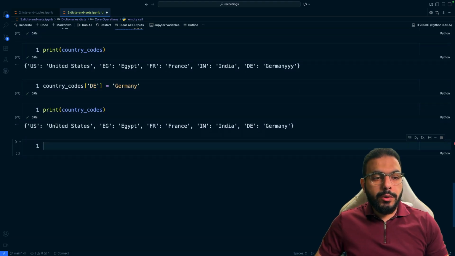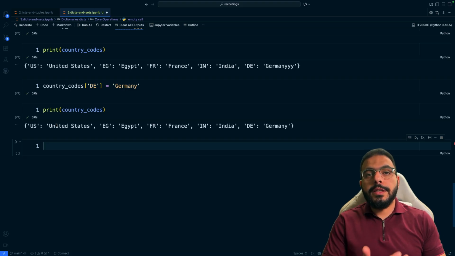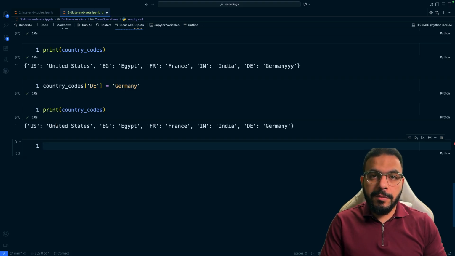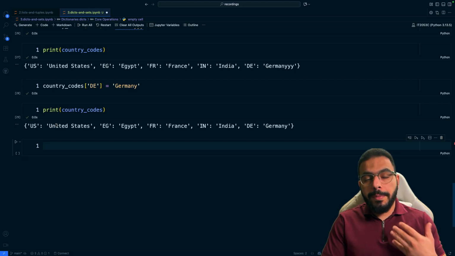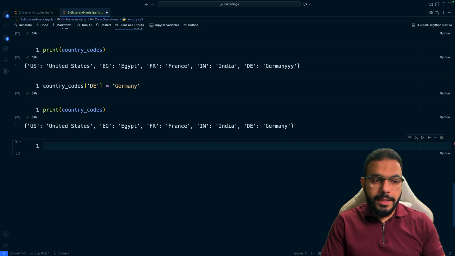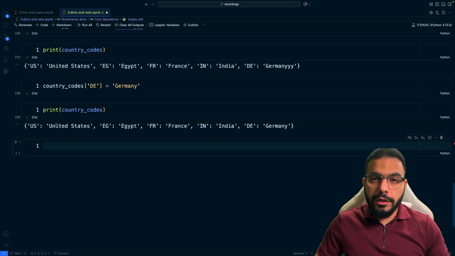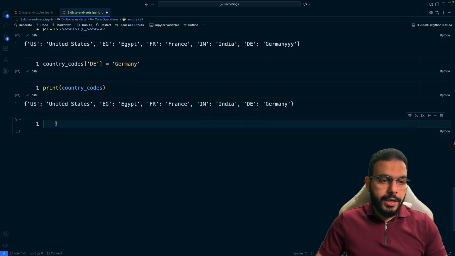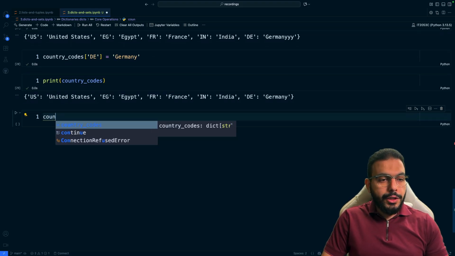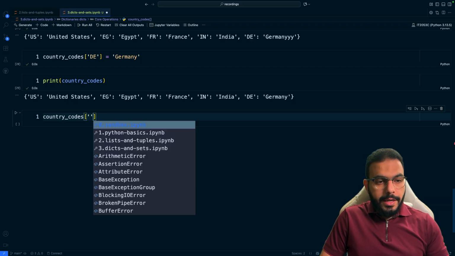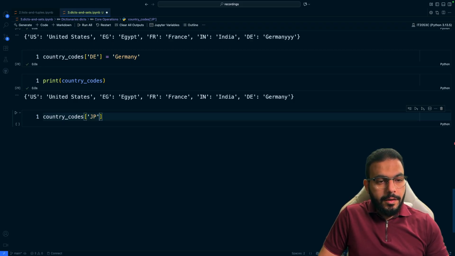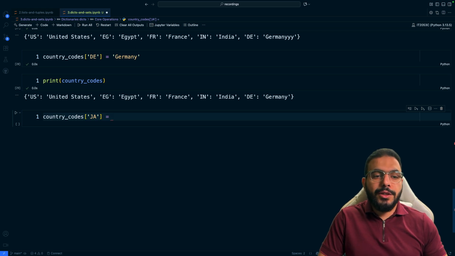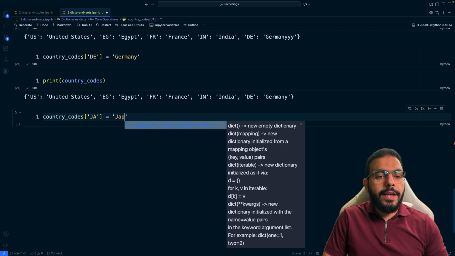Now if we wanted to update the key of an item in a dictionary, that is a little bit different. We would have to remove that item from the dictionary altogether and then replace it with whatever the correct value is. So with that, let's actually talk about how we remove an item from our dictionary. Let's say in our country codes here, I created GP, or let me just call it GA for now, because that's going to be the thing that I'm going to try to fix. And we set the value for it to Japan.